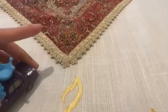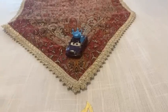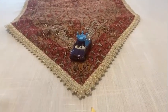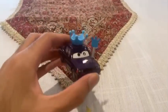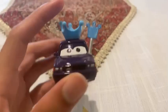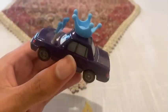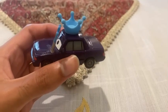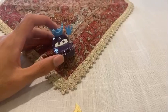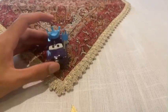So, okay guys, we are going to be checking on Jessie the Crowd Girl Brakeman's color. Could you just see all of her face is already painted dark purple. And it looks like she will cheer for the King by watching the Piston Cup.